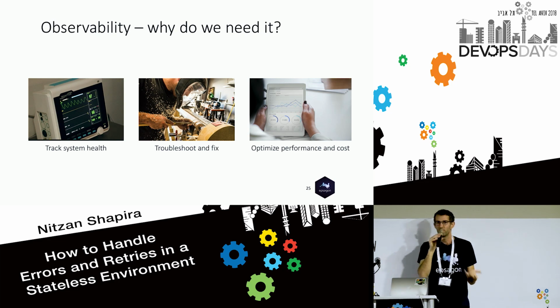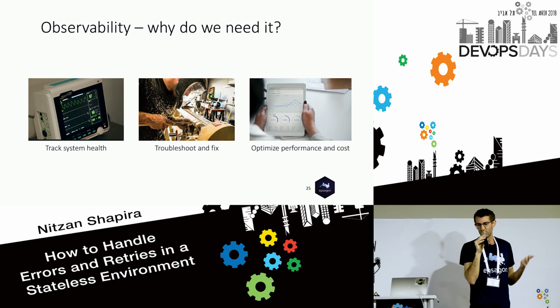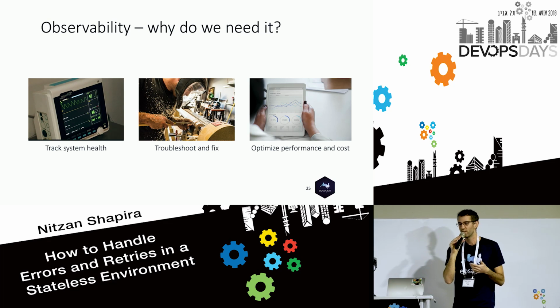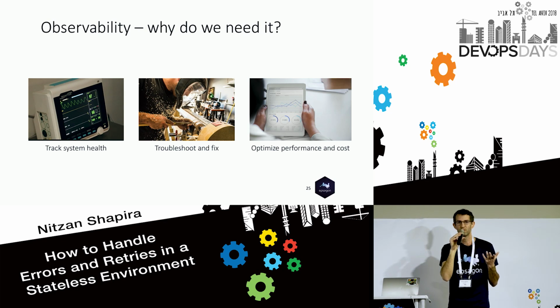So eventually observability or monitoring, or everyone calls it in different ways, you always have the same goals. You want to know that your system is working. So if you have something in production, you want to know that it's working. You're not going to wait for a customer to call you with a problem. You want to get some alert, some number, some measurement to tell you that it's working.